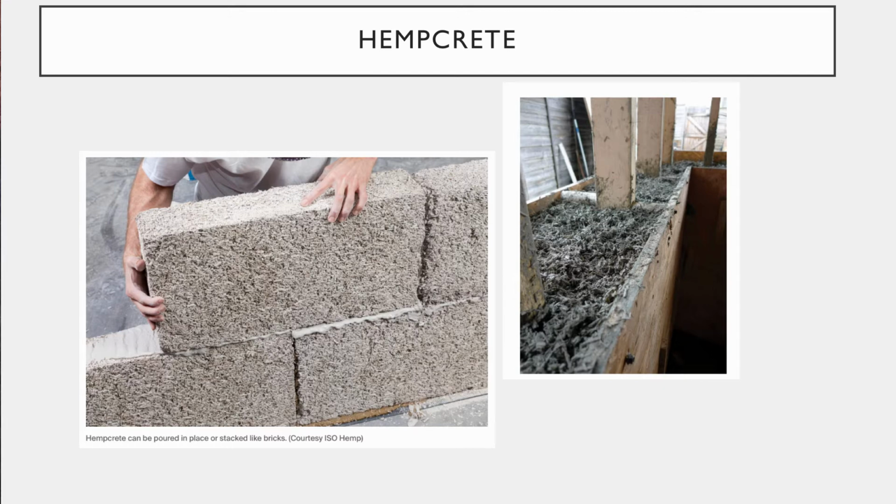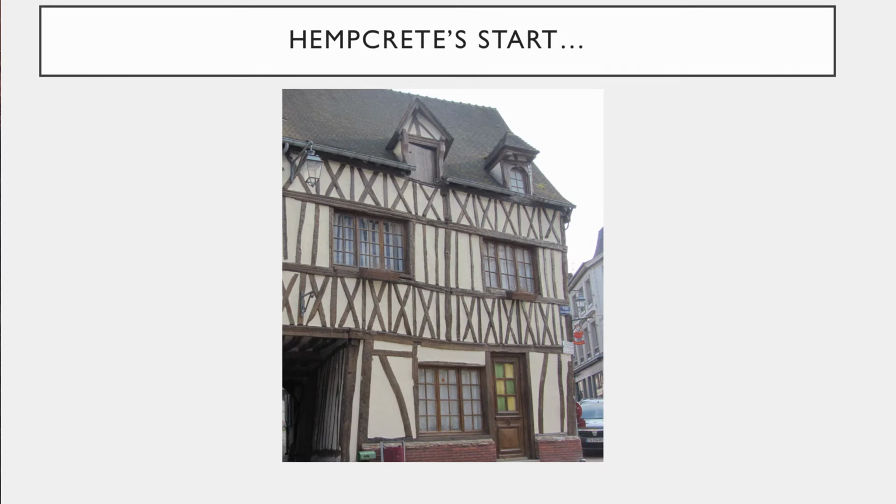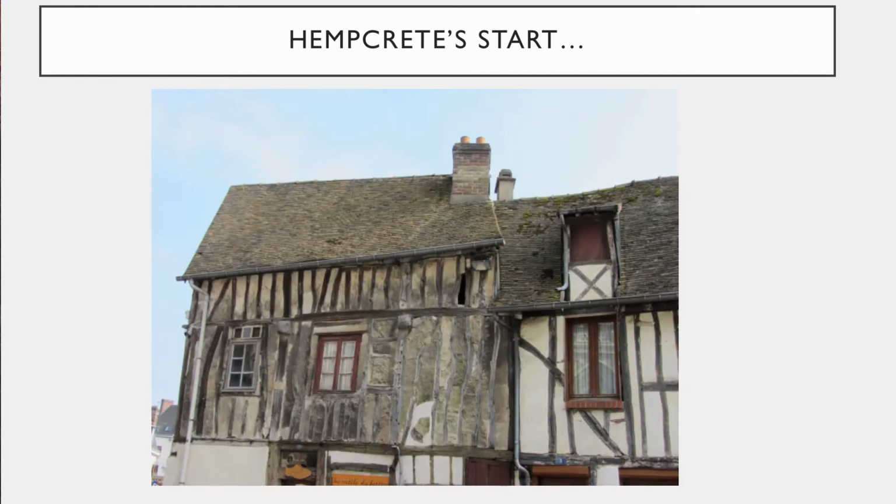Hempcrete got its start around the 1990s, and it was actually because in Belgium and France they had a lot of these beautiful old half timber houses where the plaster in between the timber is made of horsehair plaster and straw plaster, but the problem is they were degrading, and as they degraded they needed a way to repair these, and they didn't want to use typical plaster today.